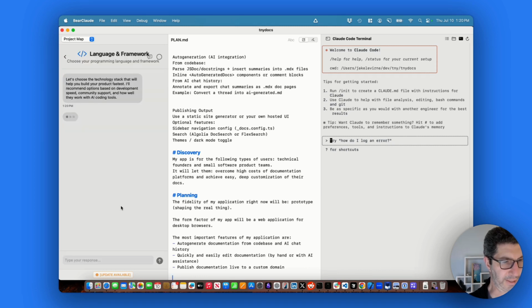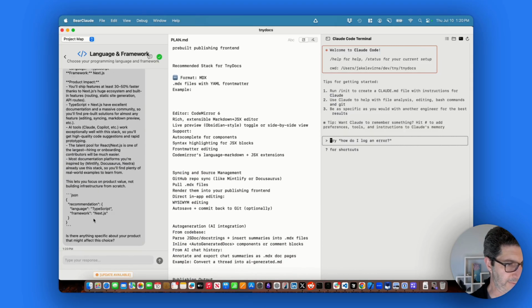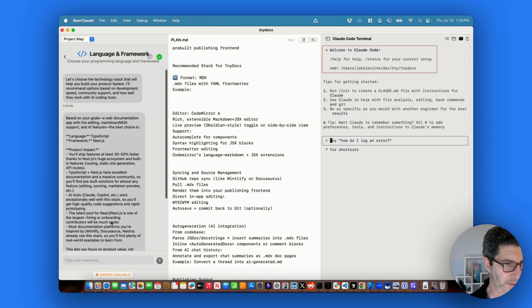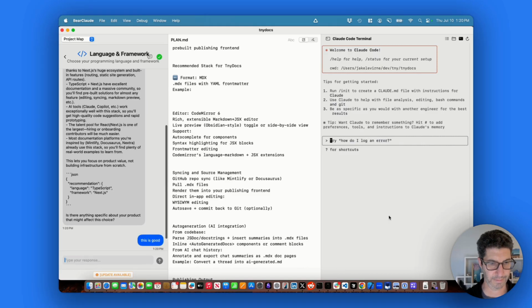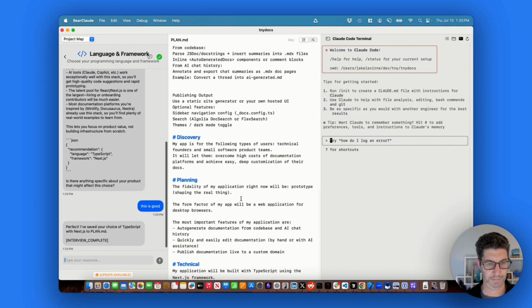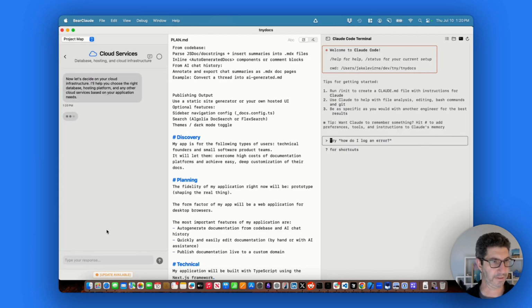Language and framework, it's probably going to make a recommendation. That's what it does off the bat based on everything we've provided so far. TypeScript and Next.js. Sounds about right. This is good. And cloud services.